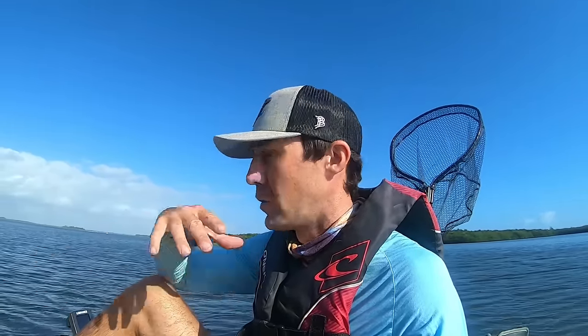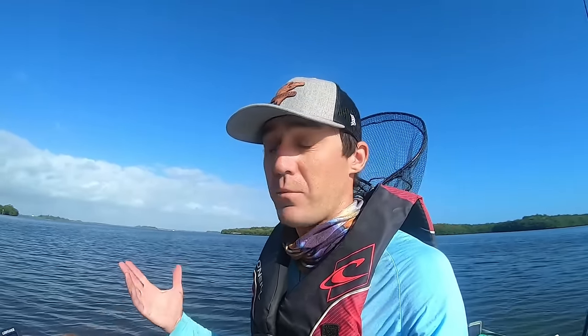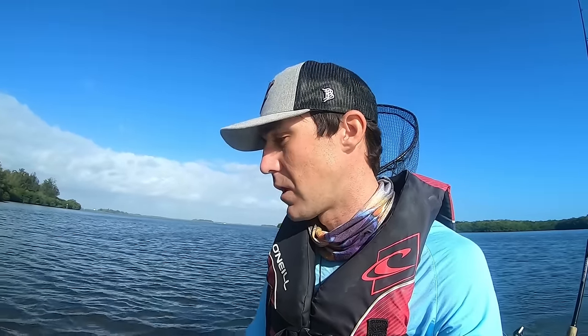bunch of really good, juicy looking mangrove islands, and we're just gonna fish around them and see if we can put together a bite. I did do a little research on this area, and we have potential to catch some trout, redfish, and also some snook. Those are our three main target species, and I've got a bunch of new lures that I also want to try that I got in a recent Bad Fish box. So we're gonna try and put those to the test and just see if we can catch something today. So stay tuned. Let's go see if we can find them.